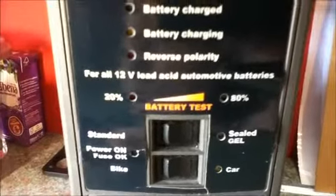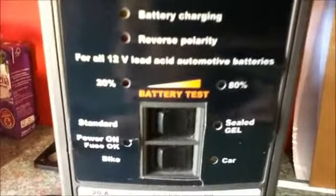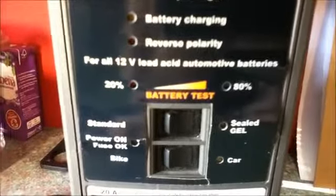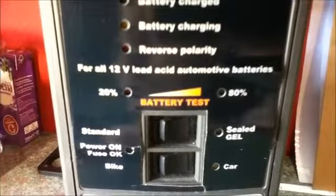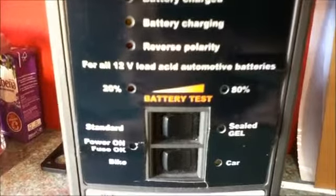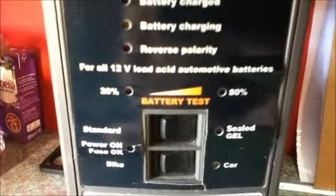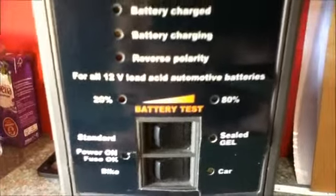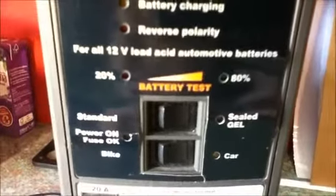If I use this charger on my main bank, bear in mind I have a bank of 3 100 amp hour batteries, this charger will charge them up in a couple of hours, so I don't have a problem. This charger is rated up to 110 amp hour batteries. Basically, if you have a much bigger battery, it will take longer to charge up. That is the only thing.